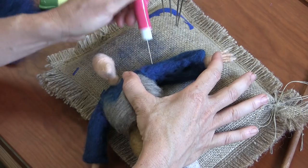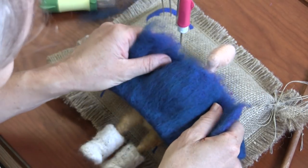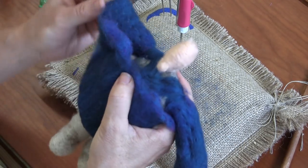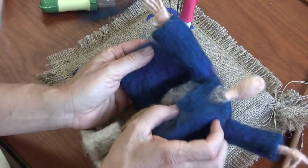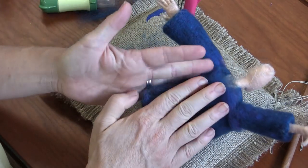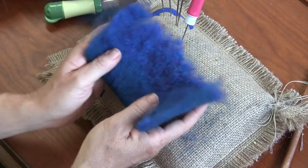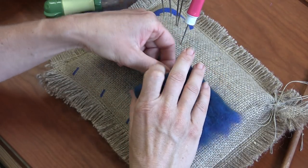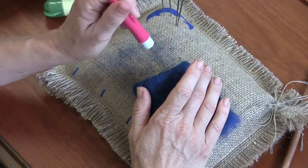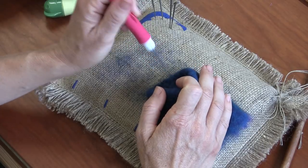Now, this is exciting. We can put this on. Hopefully, I made it big enough. Just give it a little stretch. Okay, same thing. I'd like to close this before I put it on. Really? Mm-hmm. Because there's just no other way to get this bottom. You gotta shove him seam in there? Yeah.